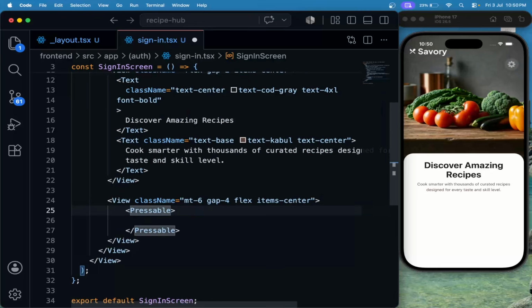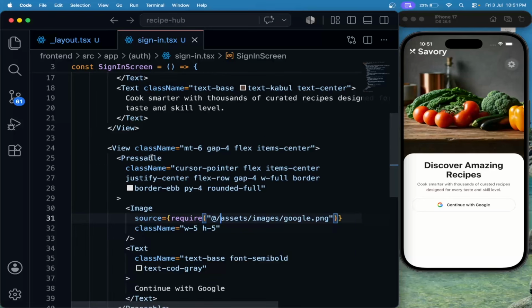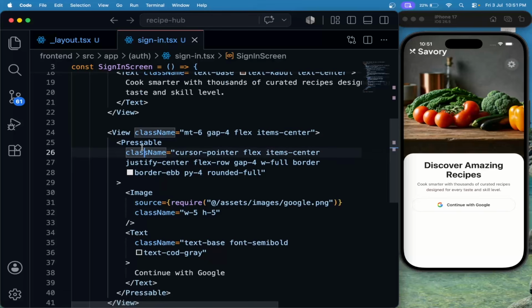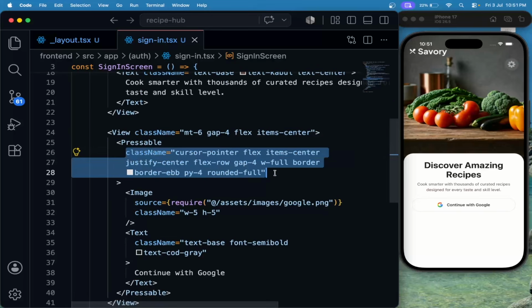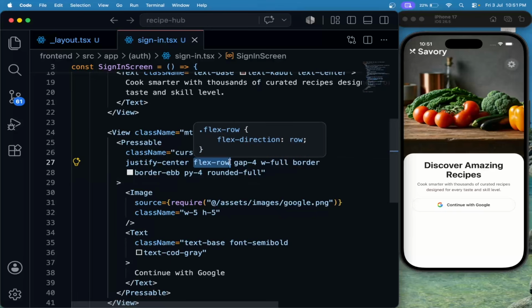Then inside this pressable we are going to use the image for Google. So here I have taken this pressable, and in this pressable first I have given some class names. First class is the cursor pointer. Then I have given the display as flex, items center, justify center. So it will be in center horizontally and vertically, flex row.